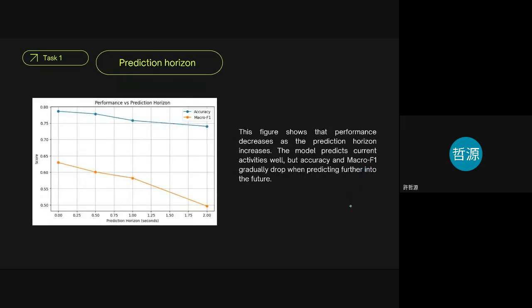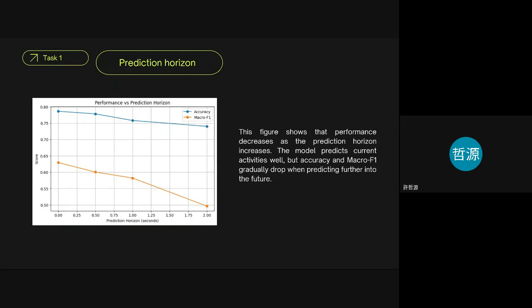And this figure answers the second question in text 1. The x-axis represents the prediction horizon, which is how far into the future the model tries to predict. The y-axis shows accuracy and macro F1. We can see that both metrics decrease as the prediction horizon increases.